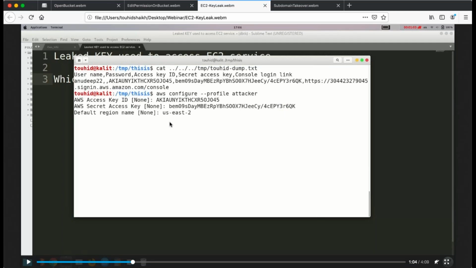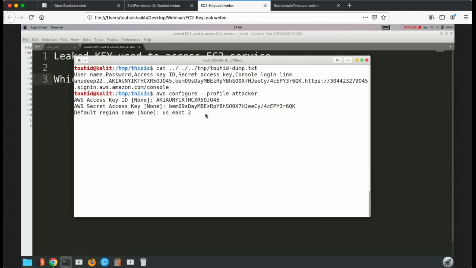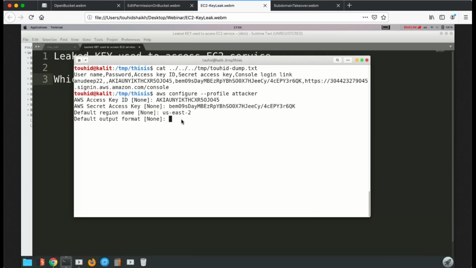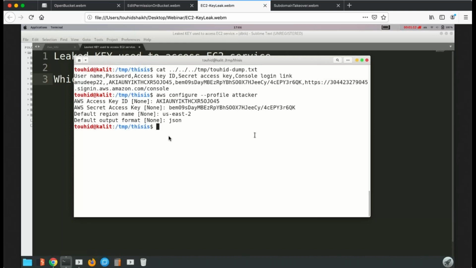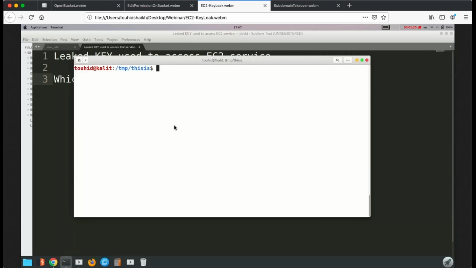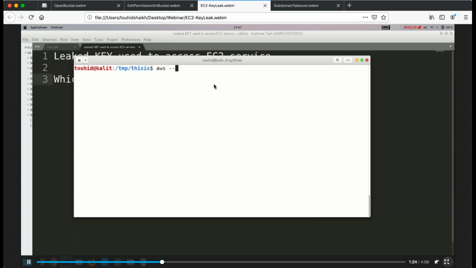Your region, which region you want to use, is also very important, but in this case it's fine. The default output format is JSON, so everything will show in JSON format.